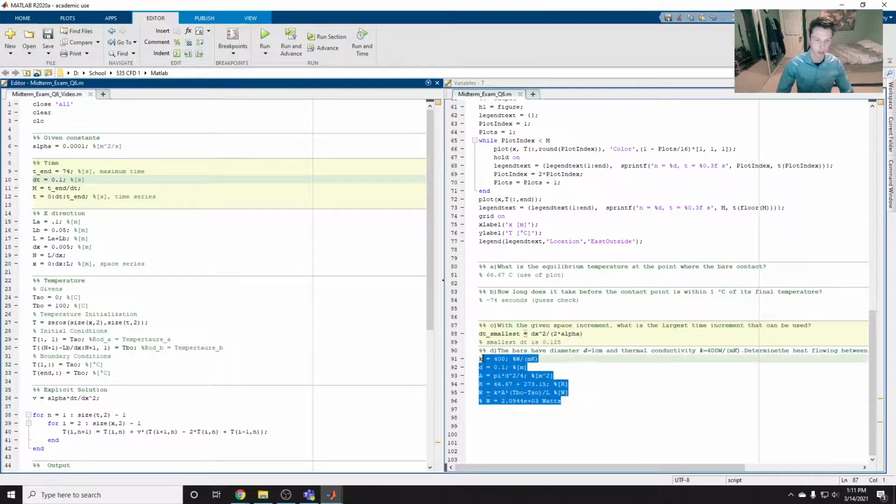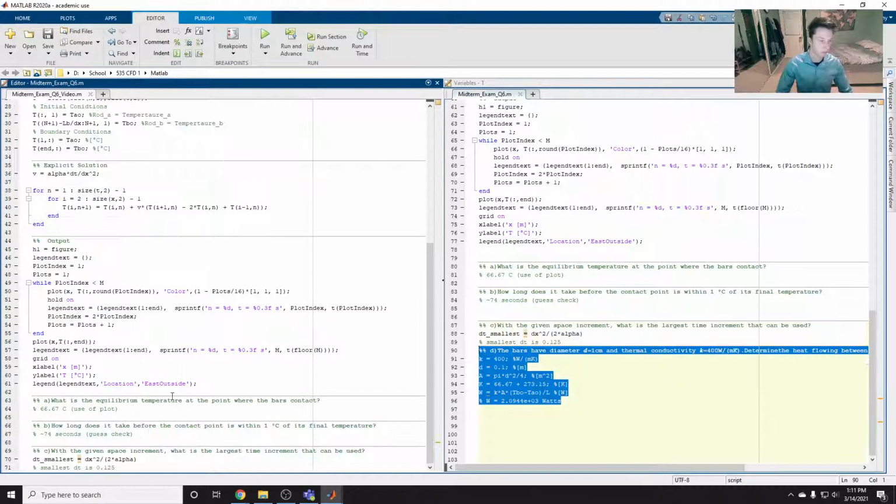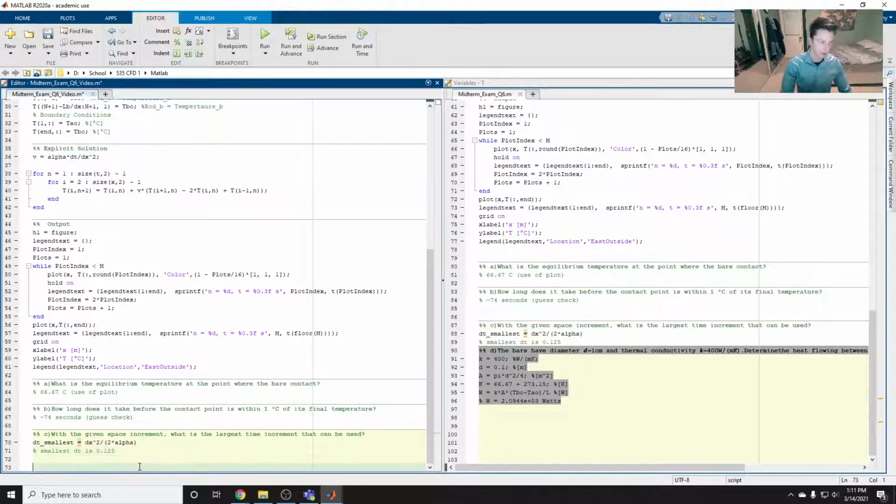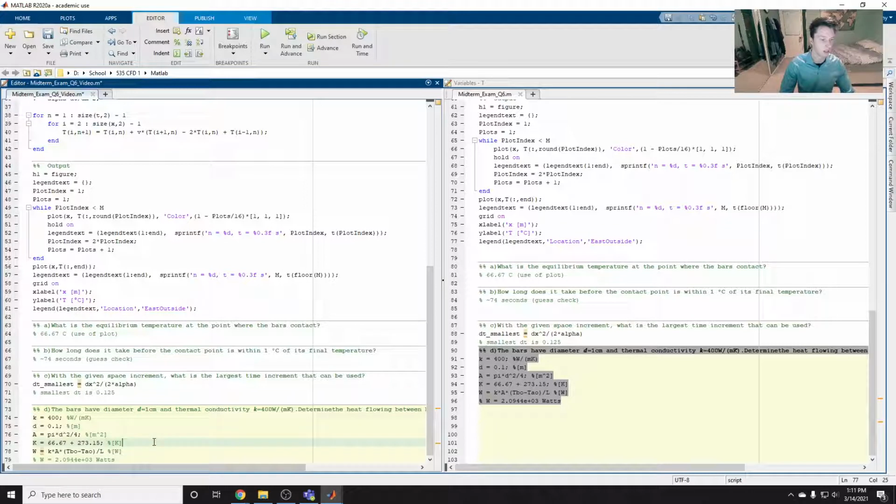So for part D, because it's at equilibrium, we don't need to do fancy math. We just need to use a simple equation: the thermal conductivity times the area times the temperature difference, divided by the length, is equal to the wattage.